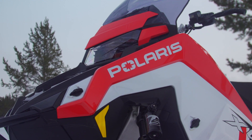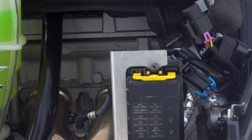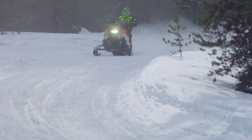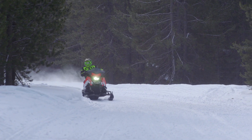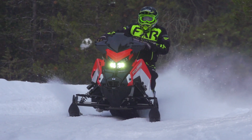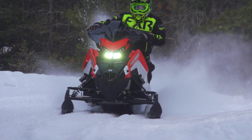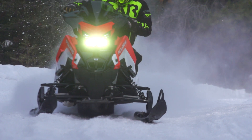Polaris has enormous resources surrounding the ProStar engine series, and using a twin was mostly a no-brainer from the early days of S4 development. One must also recognize the economies of scale that using a ProStar twin-cylinder engine platform provides. We would not bet against Polaris hanging a turbocharger and intercooler under the current Matrix bodywork, which already contains a ProStar twin.